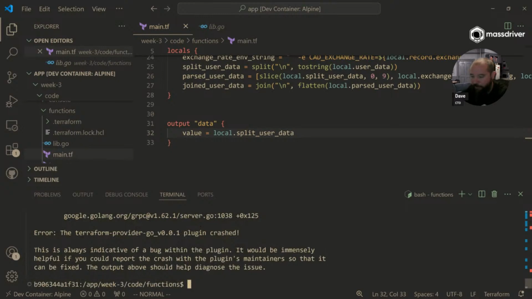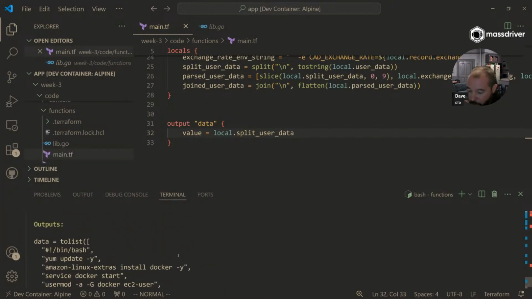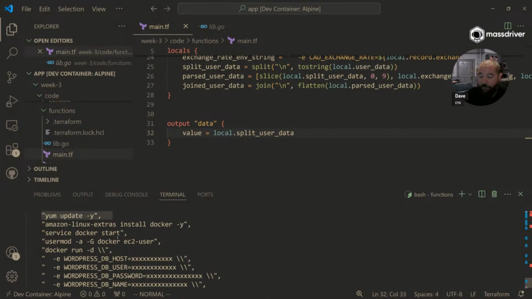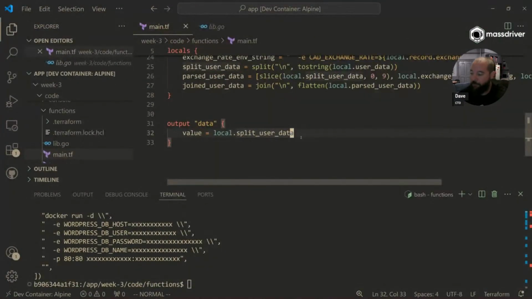This is to be expected. The API for the Federal Reserve is flaky, so sometimes we get back weird responses. There you go. So you'll see here, we have a list. Each line of that user data script is now a single element in that list. We could say something like, just give me the first element of that list.